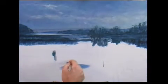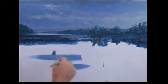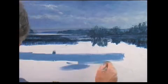Right, now I need to go back to my slightly larger brush again. I'll go back to my 3/4 inch. We need to get some of these colours going on down here. Let's have a look at that. I'll take some Prussian again, a little touch of white to act as a body, a bit of purple. We shouldn't be far off. Yeah, not far off at all. Right through here. Get this covered, lots of change in colour there.